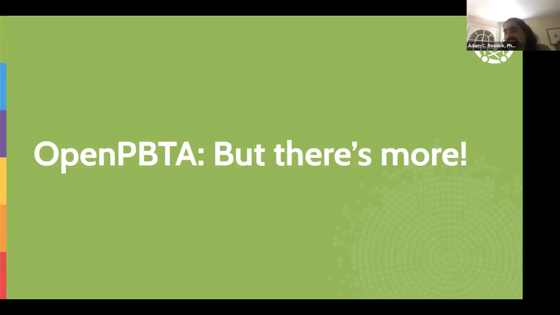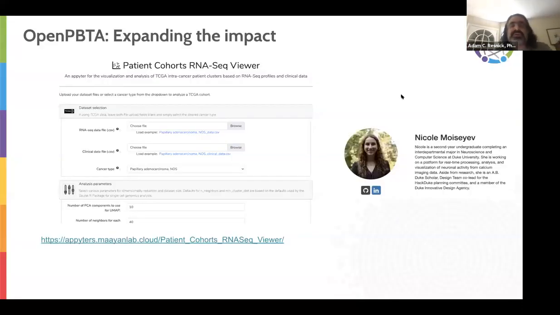And the part that I hinted toward throughout the presentation, which is that we need more of those independent investigators overall, not only to work together, but just in general, the total number of investigators itself to work in pediatric cancer also gets repositioned as part of the Open PBTA initiative. I think that for me, this was a thrill only a few weeks old, where essentially, in a meeting that was ostensibly about something else actually, with one of our collaborators at Mount Sinai, Avi Mayan, he actually introduced us to Nicole Mosayev, and she is actually a second-year undergraduate student who was spending time in Avi's lab just for the summer.